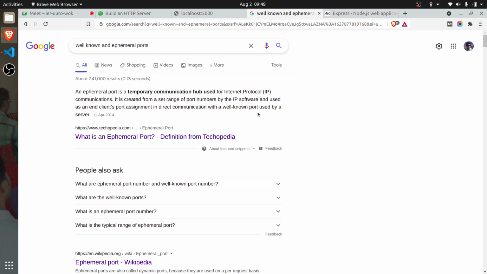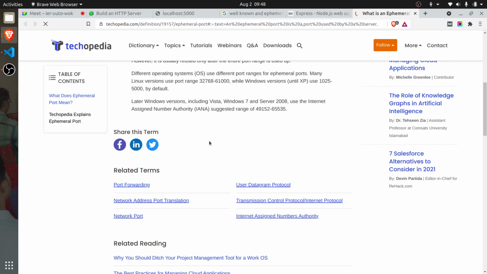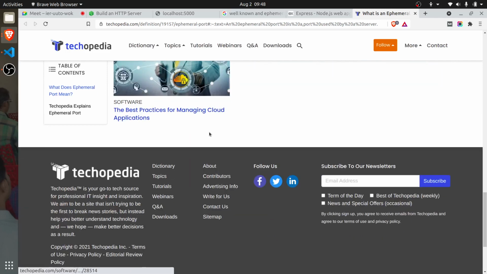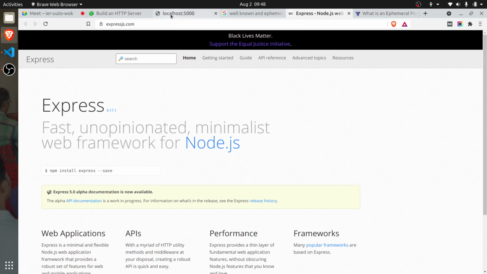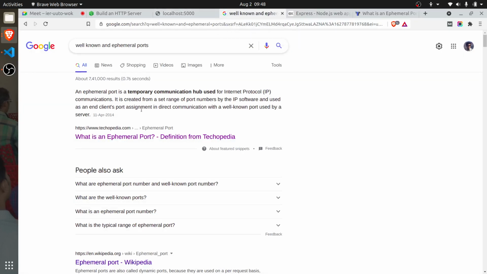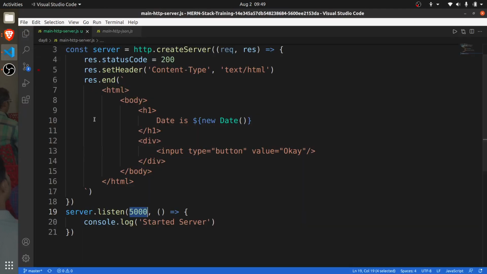Means that port you cannot use for your application purpose, because those ports are defined for internal purposes. But this range can be absolutely anything. As long as your data type is valid, you can give any port. 1024 generally don't give. This is a reserved port.